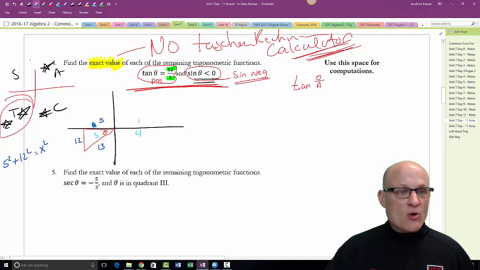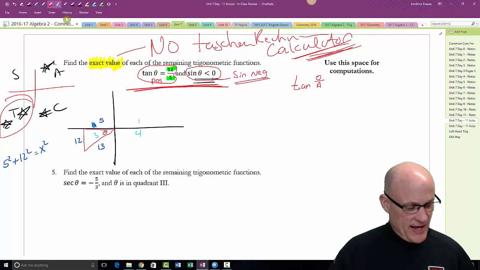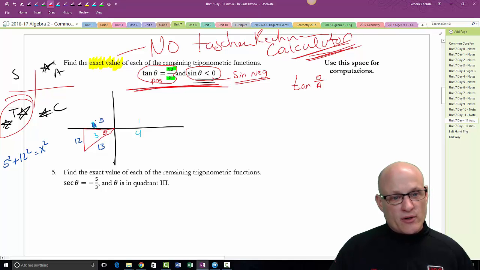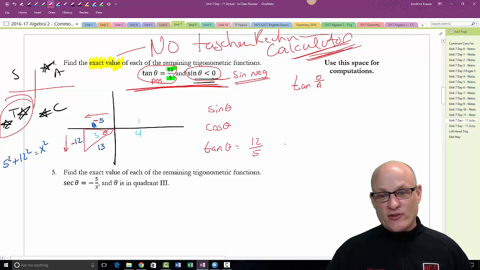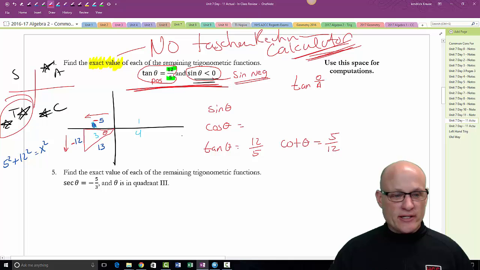Now, one last thing I got to figure out, and that is the fact that we're in the third quadrant. So really what I have here is -5 here and -12 here. Now, the negative in this case is directional distance. It's like a vector. We're going out -5 this direction and -12 that direction. All right, so now I'm ready. Sine, cosine, tangent. Now, tangent's easy. I already got it, right? 12 over 5. And since tangent's easy, so is cotangent, because I just got to flip it. 5 over 12.